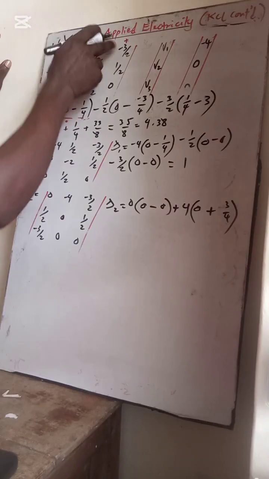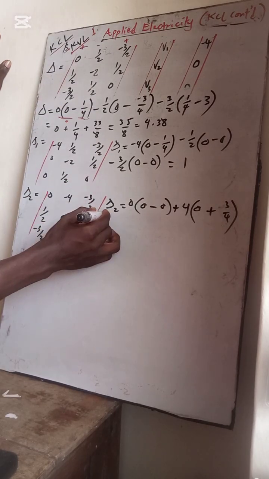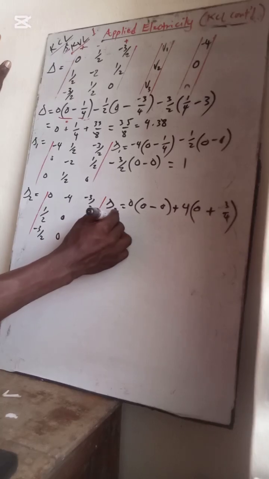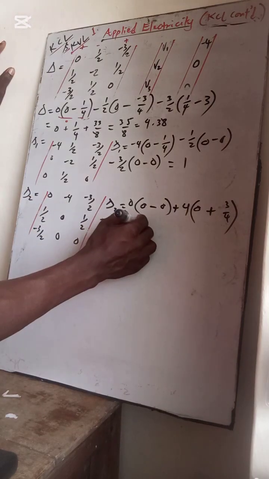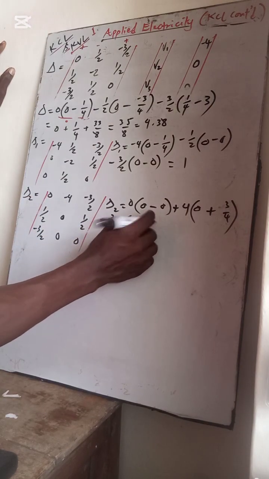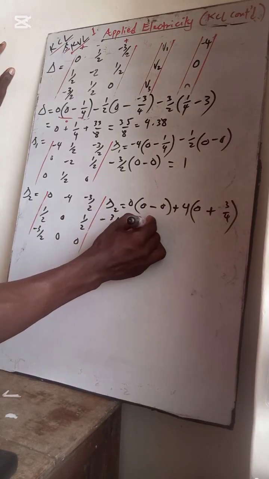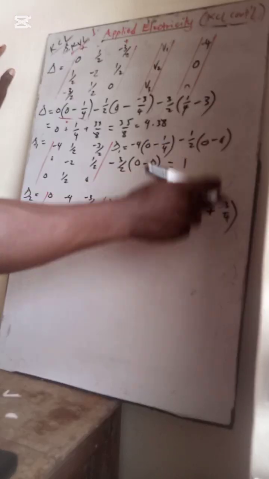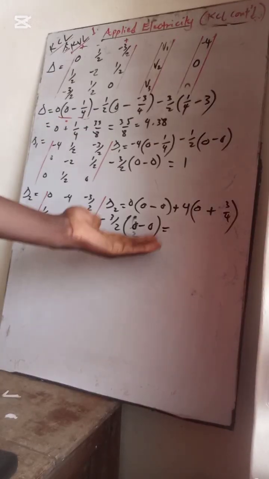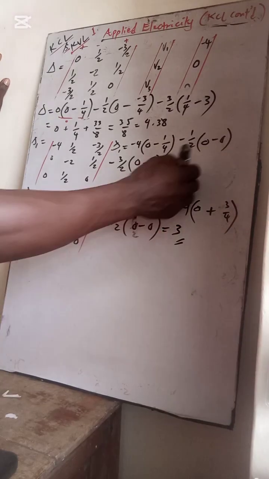Here we have plus, and there's a minus here also. So that will be what? Minus. So minus 3 over 2. Cut this one and this one out, and pick this. You have 1 over 2. This multiplied by this should be 0 now. So then this multiplied by this also should be 0. So you are dealing with only this. You have 4 multiplied by 3 over 4. So that should be 3 because 4 will cancel 4. So you remain 3 for this.